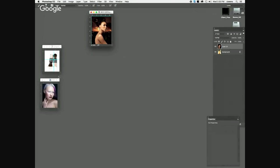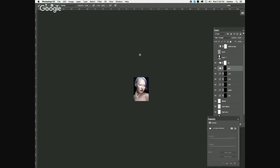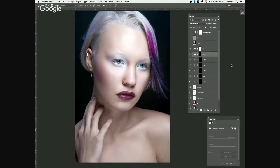Thank you. Okay, so shall we dissect this? Yeah, let's finish off by having a little deconstruction of that image. I think it's really a good learning tool to deconstruct someone's actual file. To be honest, that's how I learned most of my stuff. Most of what I know was by working in an actual high-end studio and thumbing through, so to speak, another retoucher's layers, to see how they did it.